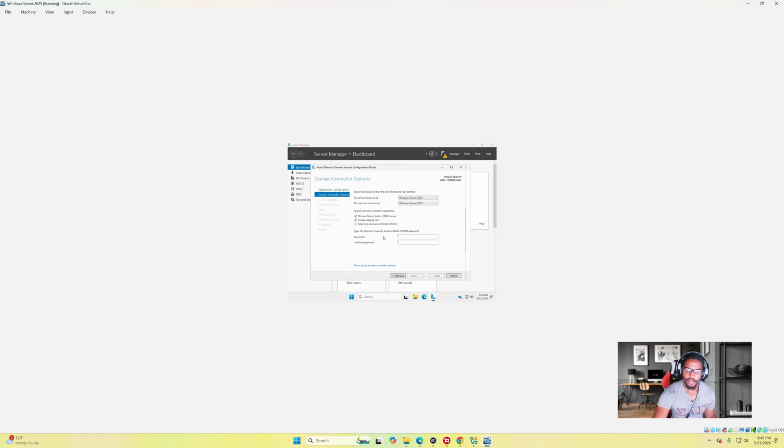So in this particular case, what we want to do is set the Directory Services Restore Mode password. This is a feature that Microsoft has implemented, essentially a disaster recovery sort of thing that you would deal with when it comes to protecting your domain controllers and maintaining their integrity, because at the end of the day, Active Directory is really just a database of different files, group policy, and a bunch of different settings.